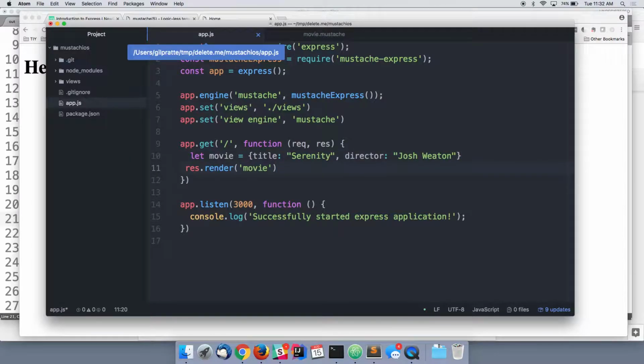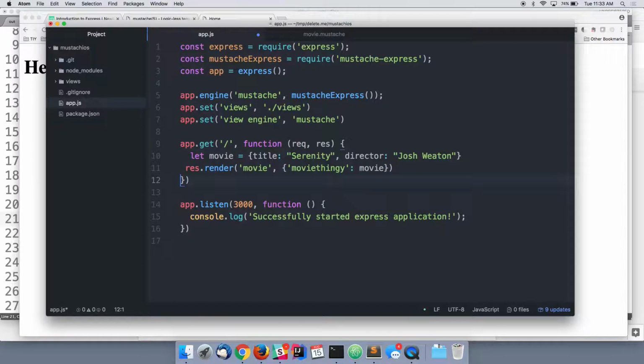All right, so then what we do is we pass that object as a second parameter here, and then mustache will be able to use it. Okay? You pass it like this. It's a hash. You give it the name, and then you give it the value. For the name, I'm tempted to use the word movie, but I'm using movie too much. So how about if I call this movie thingy? Because I want to prove to you that it's different.